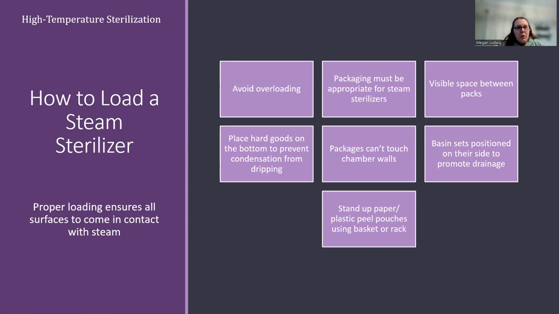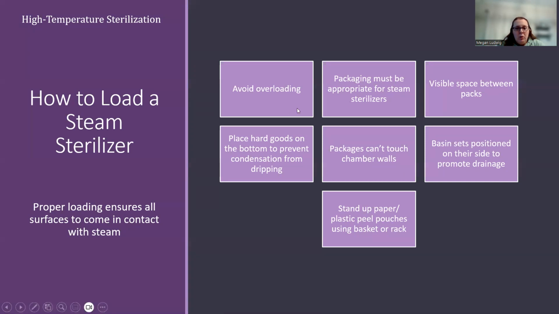This is also just as important as knowing your numbers, your temperature, whatever: how to load the steam sterilizer. You could get all the parameters correct, the temperature, the pressure, all of that. But if you don't load it correctly, you're still not going to have sterile items. So you failed at this point. It means you have to start all over, right?